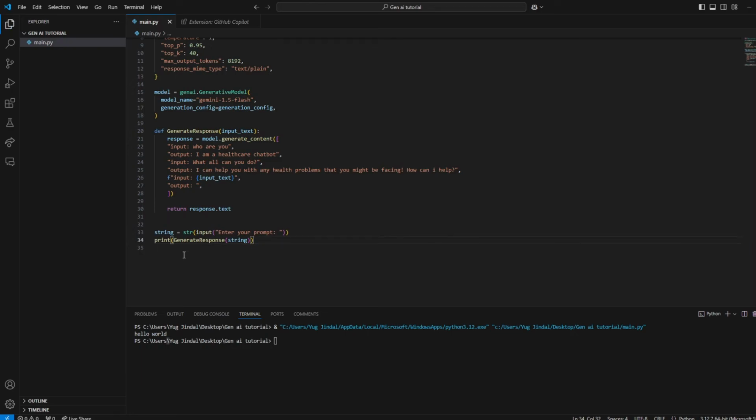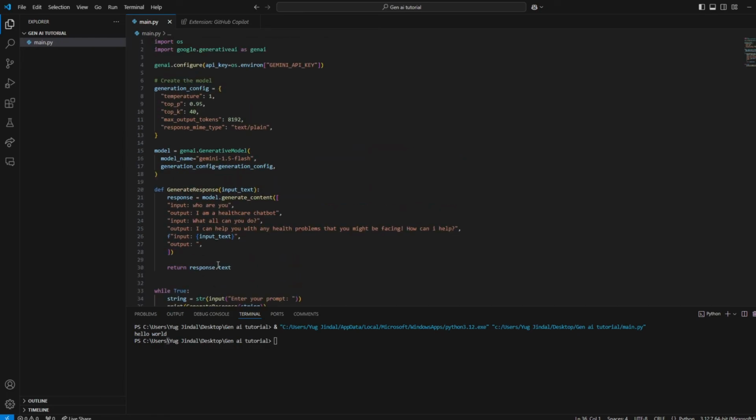But this way it's only going to be running once, and we don't want that. We want our model to run multiple times. So we'll just wrap this around an infinite while loop so that it runs indefinitely. And now our code for our basic chatbot is ready. So now all we have to do is run it. Actually, no. If we run it right now, it's not going to work. Why? Because we still did not do the most important thing, which is getting our API key.